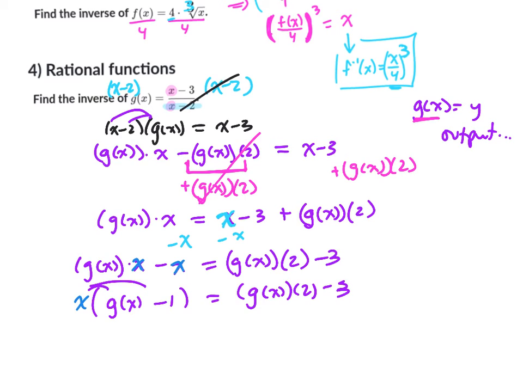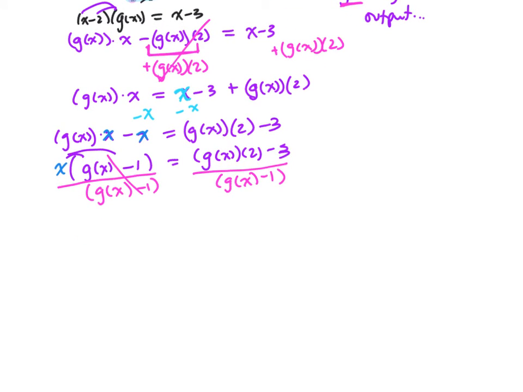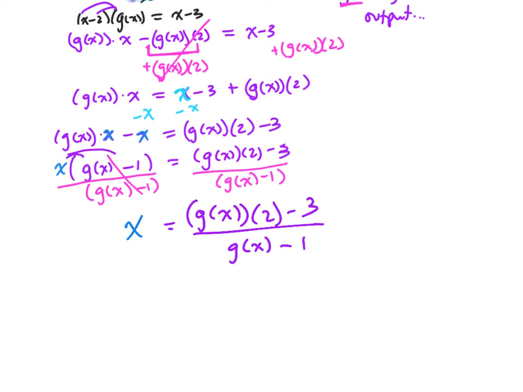Okay, so what I've done is I've set up a scenario where I can divide by this part, g of x minus 1, on both sides, right? Because that's gone. I know, you didn't think it was possible, but I assure you, all is coming. So then I'm left with just my 1x, which is what I wanted. I'm going to make this other part be purple. And then I have g of x times 2 minus 3, and then I have this. I don't need parentheses down here, but you get the idea.